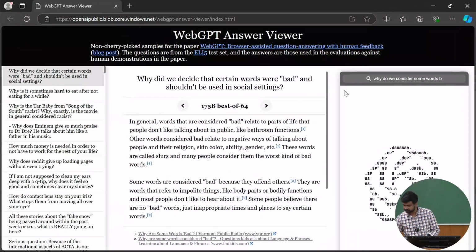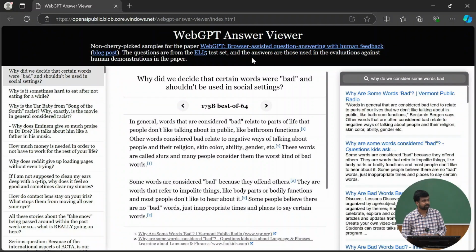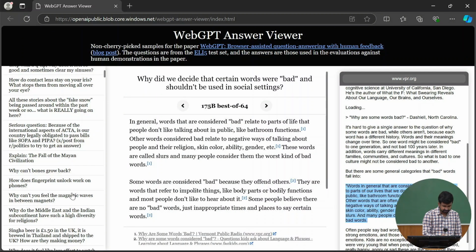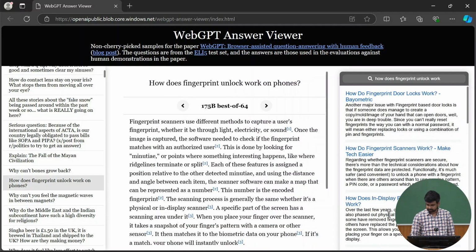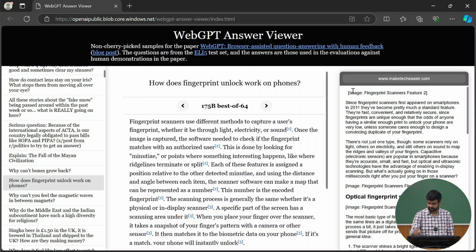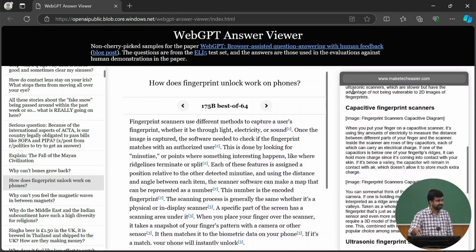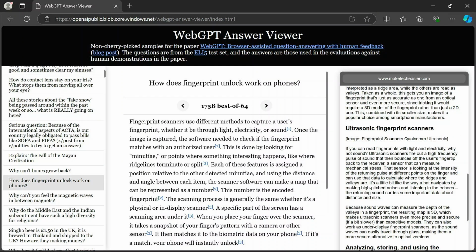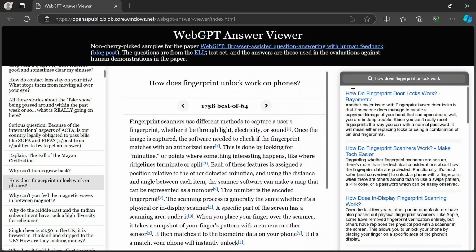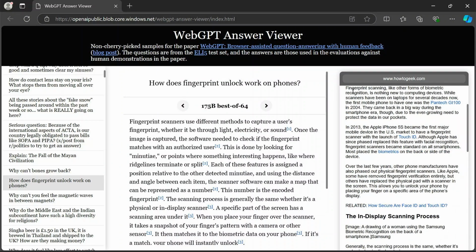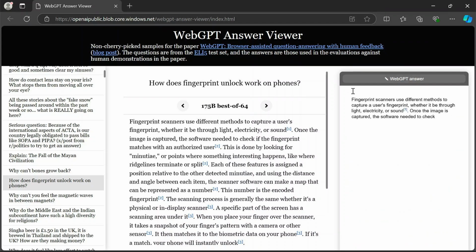There is a website called the WebGPT answer viewer. If you click any question here, for example, how does fingerprint unlock work, it gives you the answer, and on the right side it shows what actions WebGPT took to arrive at the answer. It shows which search query it used, what link it clicked, how it scrolled up and down, and what text it quoted to save in its scratchpad.